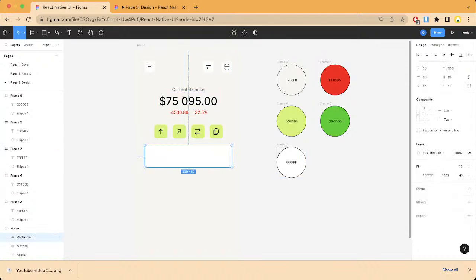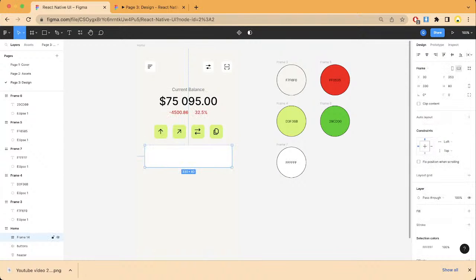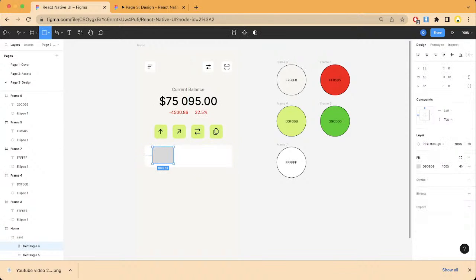And then we want to frame selection of this guy. And then inside of this frame, this will be your card. So it's gonna be repeated. So this will be a card. The card will have a rectangle here.